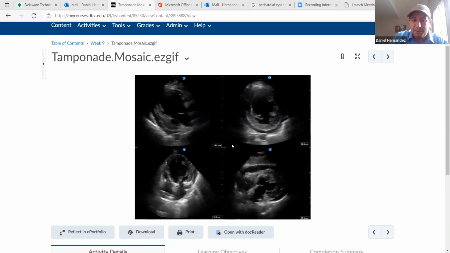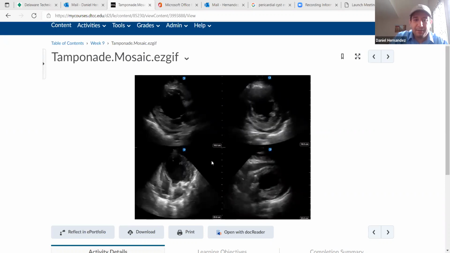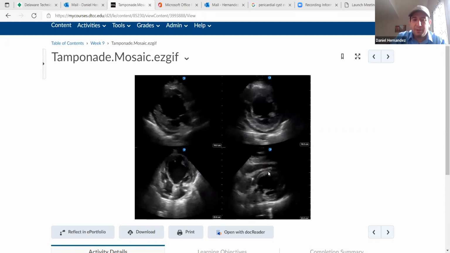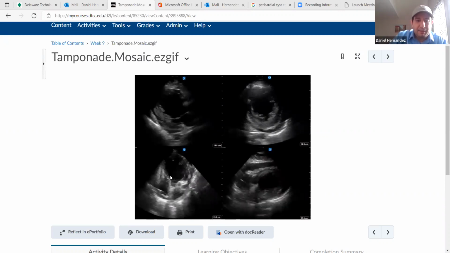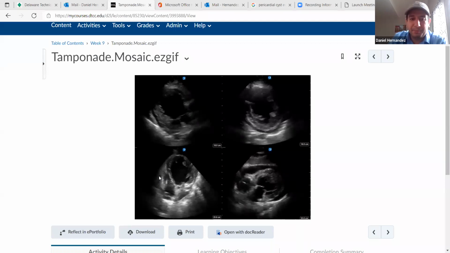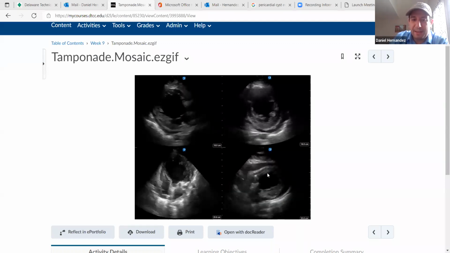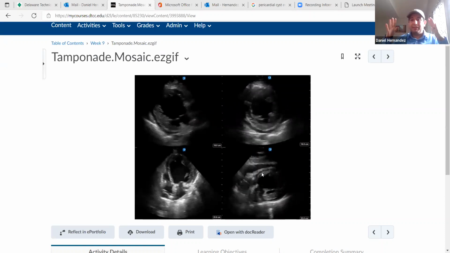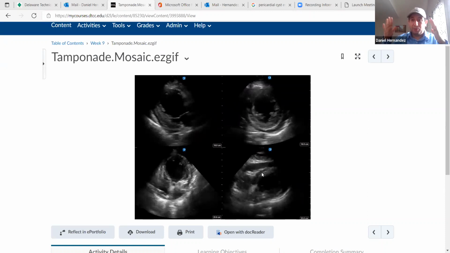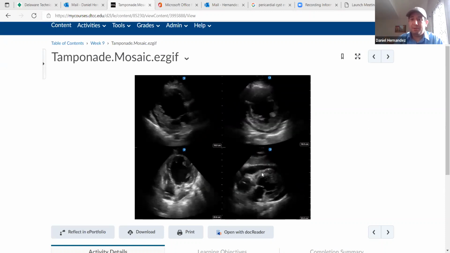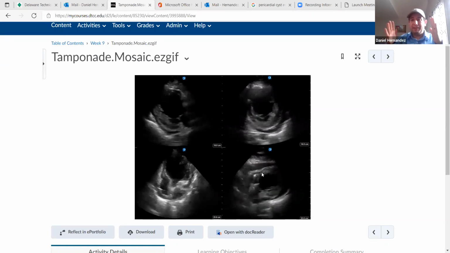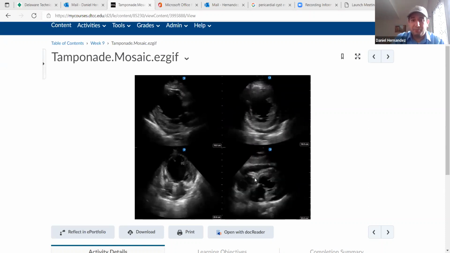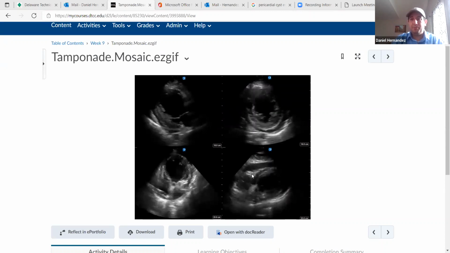So we're going to learn in a moment about cardiac tamponade. But one of the things that we're going to be looking for when we're trying to assess for cardiac tamponade, the main thing, is going to be right ventricular diastolic collapse. That would indicate that the pressures on the outside of the heart are greater than the pressures inside of the heart. And it's so much so that it's actually compressing the chambers and not allowing the ventricle, particularly the right side of the heart, the right ventricle, to fill with blood.